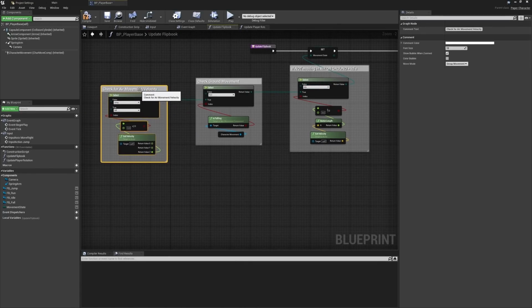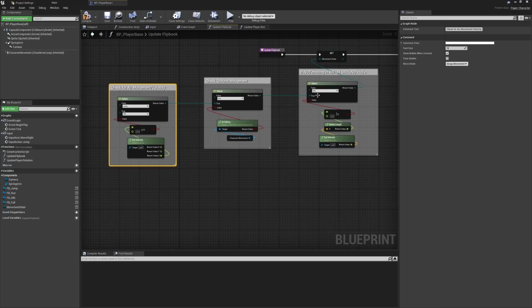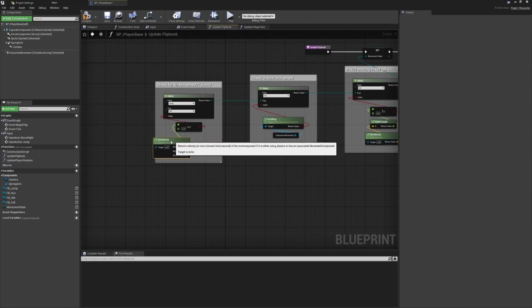And the best way to think about these, if this is again completely new to you, is these are kind of falling through. So as this is being updated, the first thing this is going to do is select what movement type to set this to. So if the velocity isn't equal to 0, then we're not just going to return false here. We're going to go and check the next select node because that would mean it's true. And then we're going to check this logic. And then again, if that's true, then we're going to go back and see what our final check scenario could be. And that's going to give us some type of air movement.